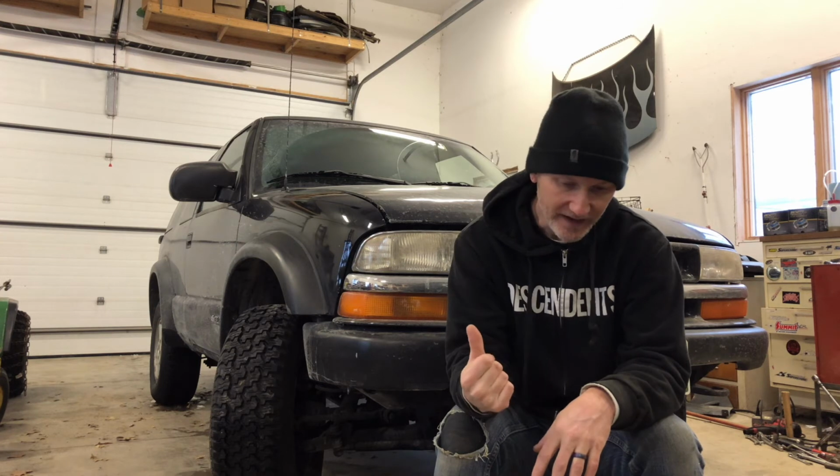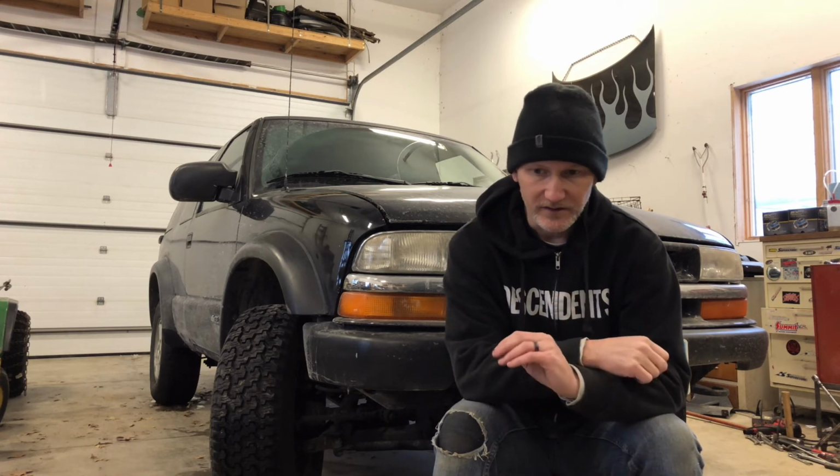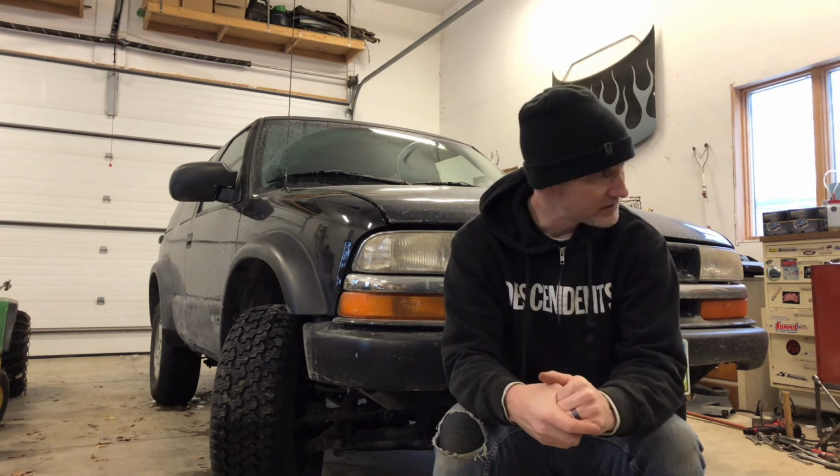So right now I have a new dash switch for four-wheel drive, new actuator, new vacuum lines, and there's fluid in the transfer case, and I still have zero out of the four-wheel drive system. No lights on the dash, you push the buttons, nothing clicks, nothing makes a noise, it's just completely dead. I don't know where to even dig next. Fortunately, the thing runs great in two-wheel drive in the snow, so it hasn't really been a problem. I would like to get that four-wheel drive working, and I'm starting to think it's going to be something with the computer that controls it, but I haven't dug into it. There's lots to do. It's turning into a money pit. I might start to hate this car, but I haven't yet. I'm still having a blast with it.